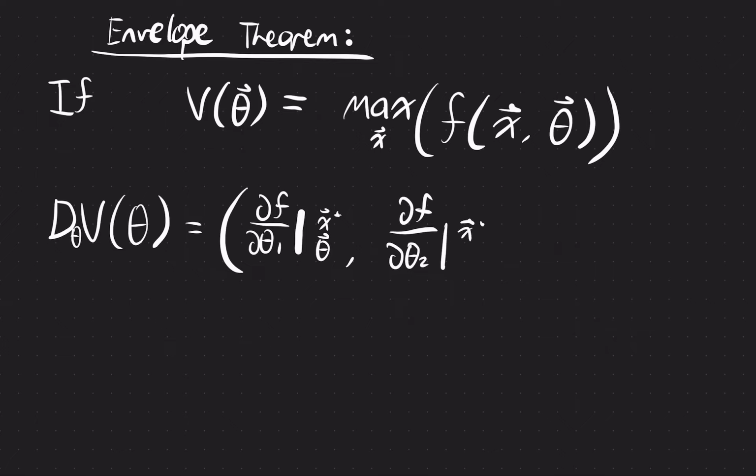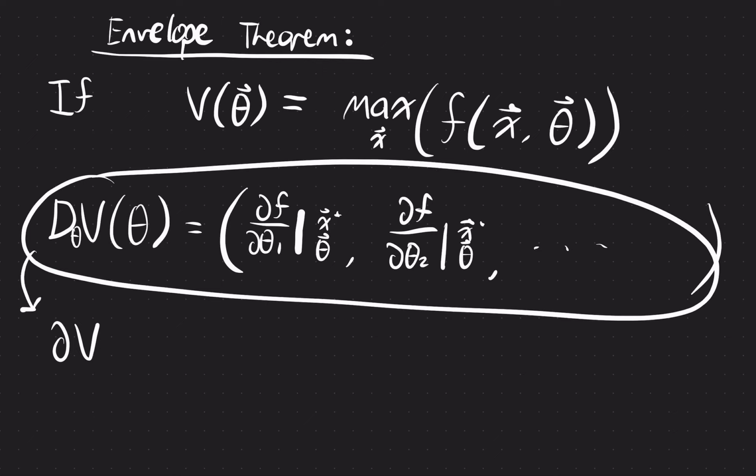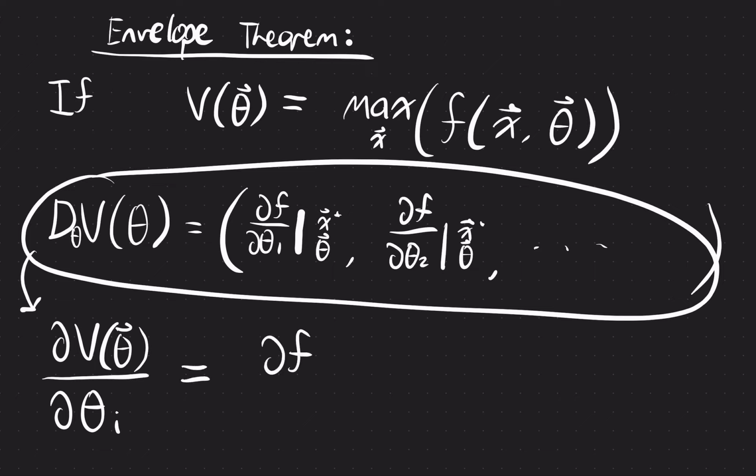And this is again the annoying vector way to write things, but if you instead write it as each component, what you get is that the partial derivative of v, I'll circle and point to this, the partial derivative of v evaluated at theta, essentially the solution to the maximization problem given some parameters theta, the partial derivative of that with respect to one of the thetas, theta i we'll say, is just equal to the partial derivative of f with respect to that theta evaluated at whatever your optimum is. Evaluated at your optimum x and plugging in your thetas that you have.